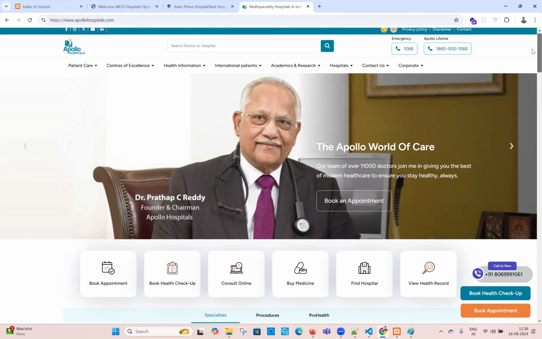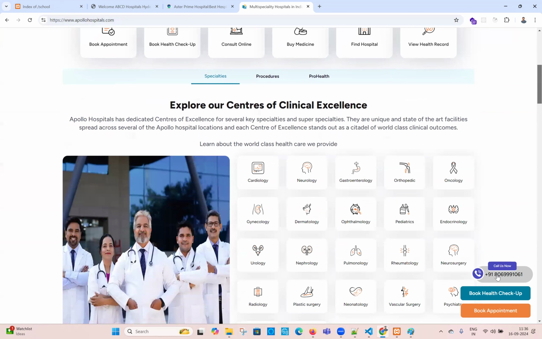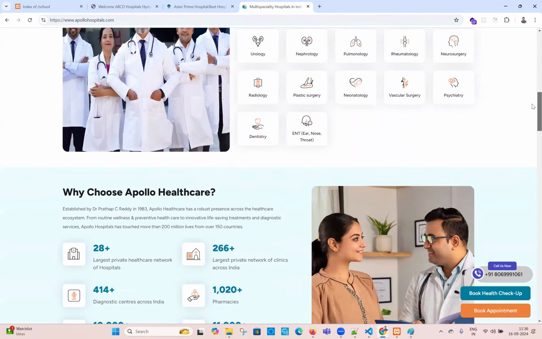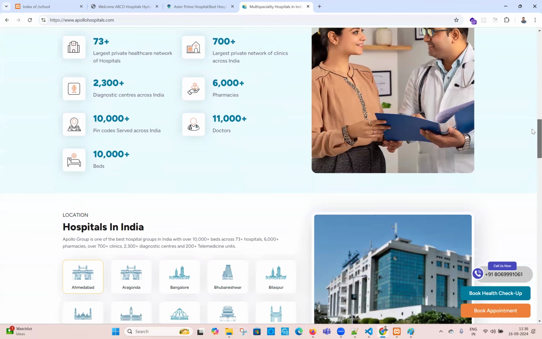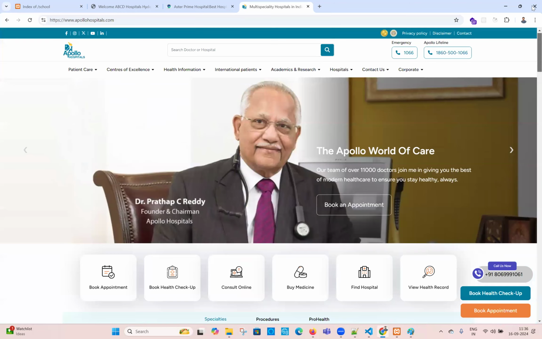Why can't we create this type of website? You see, right side, bottom, there are some icons that are sticky. How to create these sticky items? I think this website looks very easy. What do you say? Will you create this? You have to create this website as it is. It should be responsive also. Will you try this?